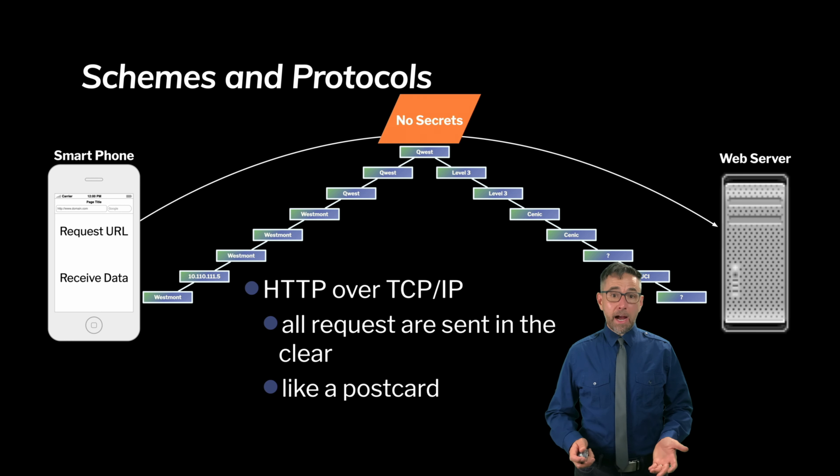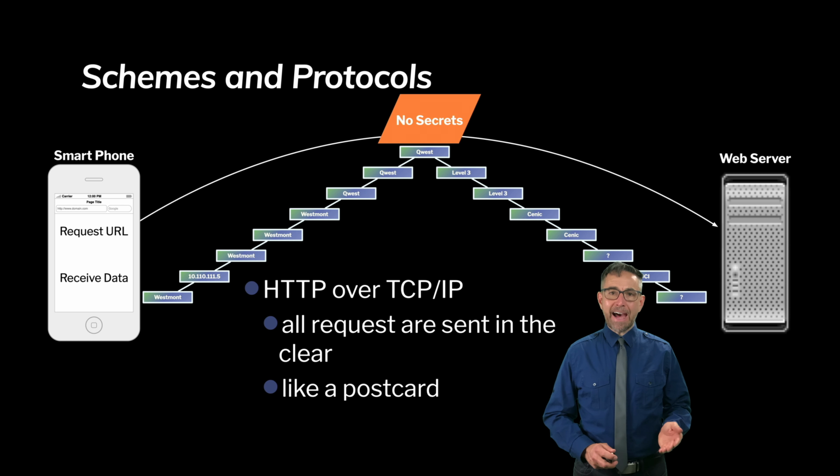Now, from here on out, we're going to assume that we're working with TCP/IP because most of the ways in which we're going to talk about routing assume that our packets are getting to their destination. So one protocol that we can use on top of TCP/IP is something called HTTP. Now this is a little bit like the letter that you choose to send through the post office or through FedEx. We're going to choose to send this letter through TCP/IP. HTTP stands for Hypertext Transfer Protocol. And one thing that's notable about it is it's not encrypted at all.